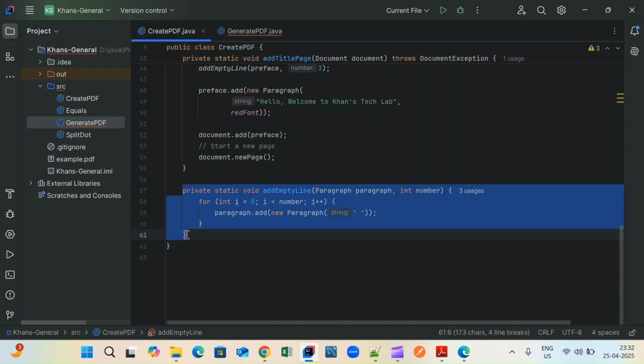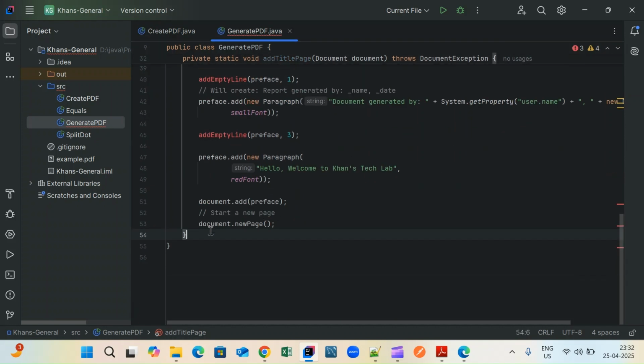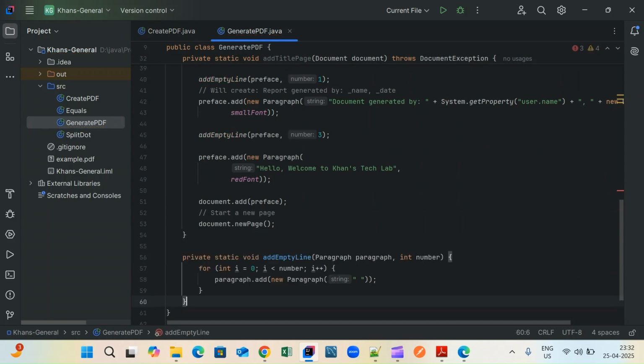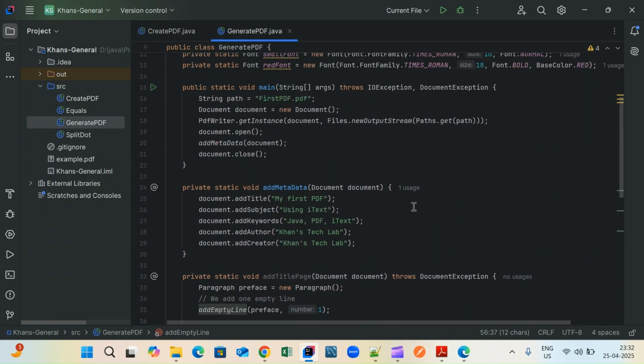So let me copy this. It means it will create an empty space for as many lines as we need, which is passed in the second parameter. Now we are almost set.